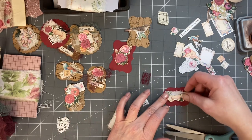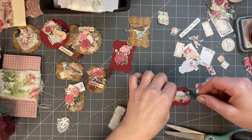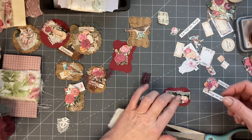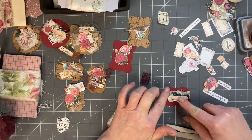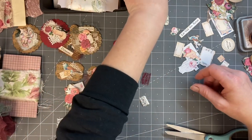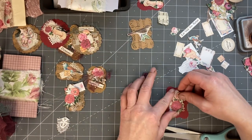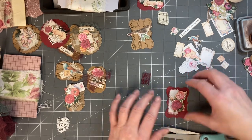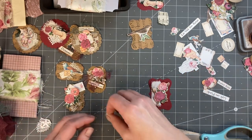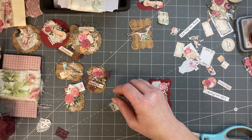Helps if you have it in the right direction, right? And where's that little green piece? I think I kind of like that better. And then by the time we add some other little glossy accent and stuff in there, we'll just call that one good. Don't know that I'm crazy about it, but... Better. Let's see if I've got any creamier scraps here.